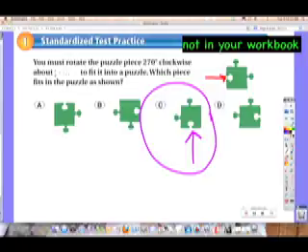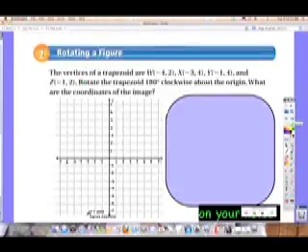So W is at -4, 2, right here, yeah? We good? Okay, X is at -3, 4, right there, yes? Okay. Y is at -1, 4, right there, we good? Yep. And then Z, -1, 2. Oh, it's a trapezoid. How many of you have a picture that matches the one on yours?